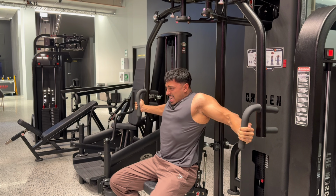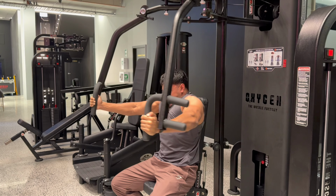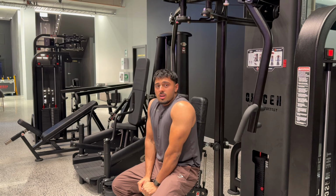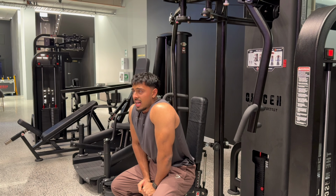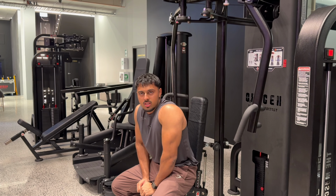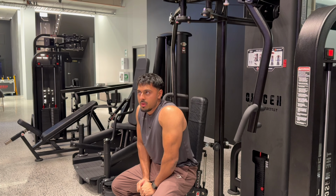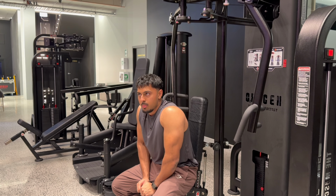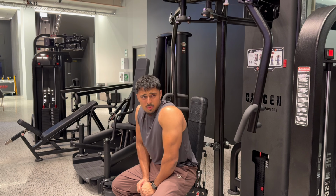Fuck, come on. That was shit. Reason why I say is because I did hunch over a lot on that second last rep and overcompensate with my shoulders, so that's not what I tried to do on the last rep. And then as soon as I tried to do my last rep, I knew I couldn't get any more, so that was shit. That was 7 clean ones though, I believe, or 6 clean ones.